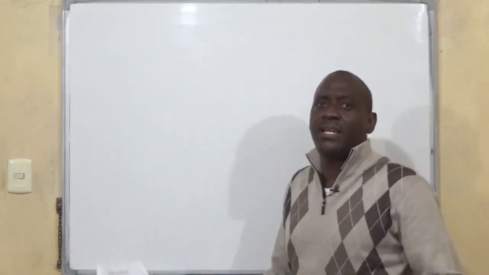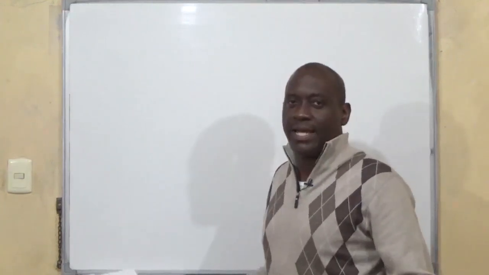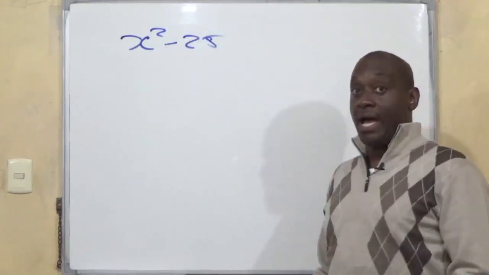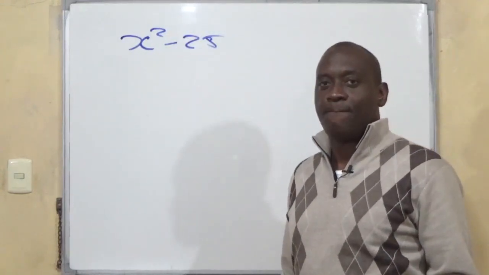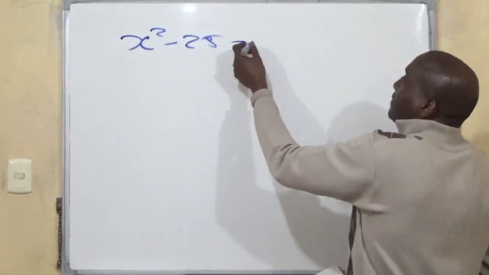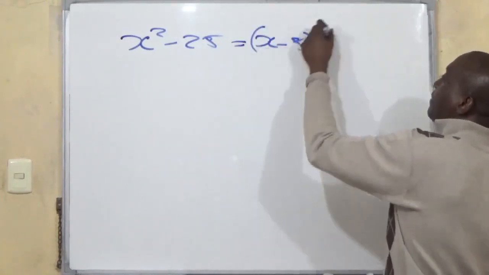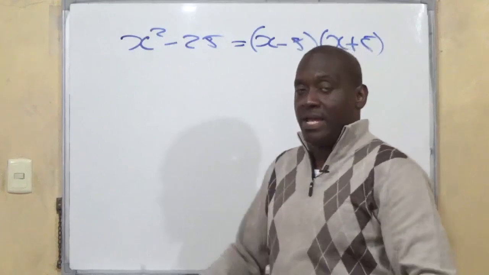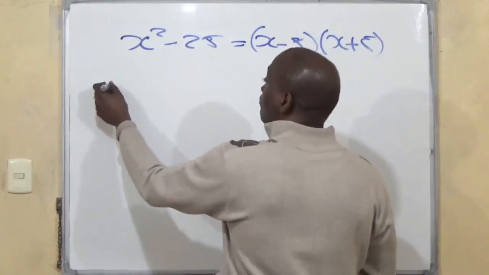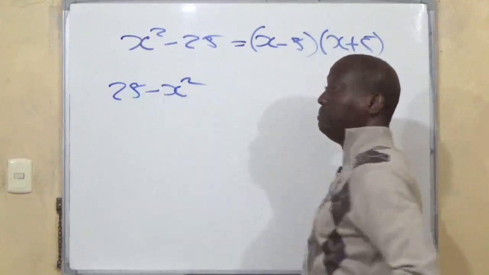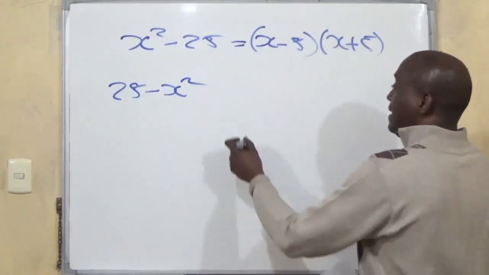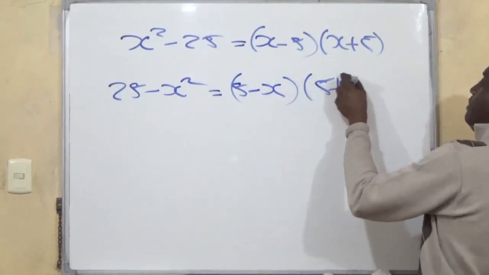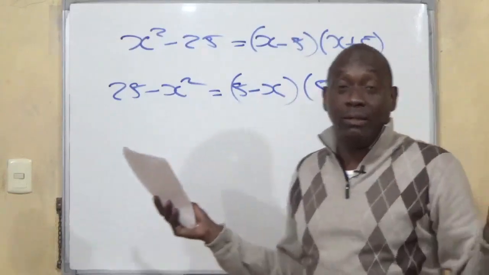So in other words, let us say you're in an exam and they tell you factorize x squared minus 25. You don't have to do anything fancy there, you know. All you could do is just say x squared minus 25 is (x minus 5)(x plus 5), or vice versa. If they tell you factorize 25 minus x squared, flip the order, then the answer is (5 minus x)(5 plus x). And that's it, you know.